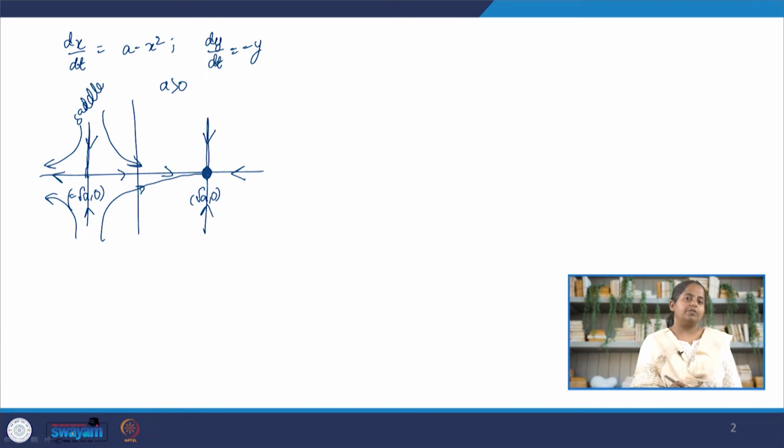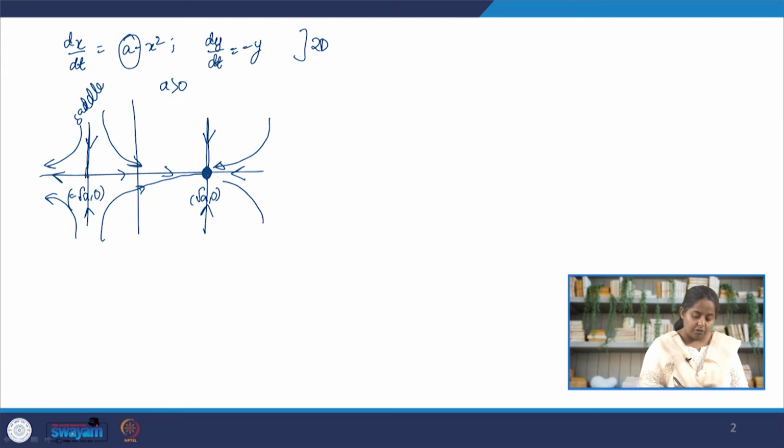So now what we are going to do is start reducing the value of a, so that a becomes equal to 0 and then less than 0. So we are varying one parameter in this 2D system to see how that variation in this one single parameter is going to affect, if at all, the behavior and the properties of the fixed point. As we reduce the value of a, we notice that the trajectories become tangential more and more to the x-axis, which is a slower eigenvector. So this is how our phase portrait will look as we reduce the value of a.